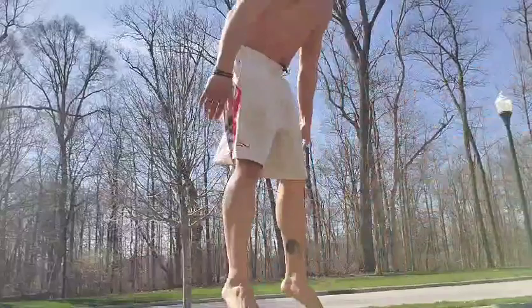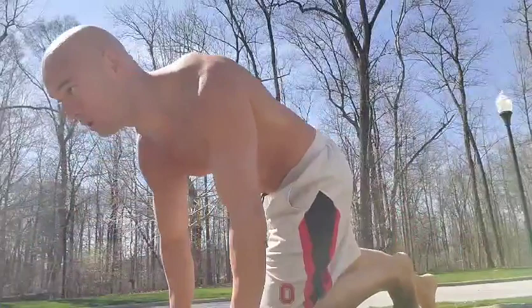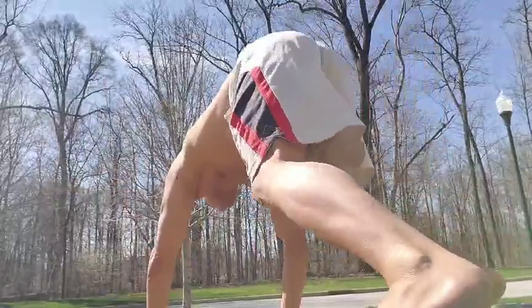Let's push it through. Let's go. 220 down. Remember your alternates if you need to. Come on. Keep working. Keep track of those rounds.